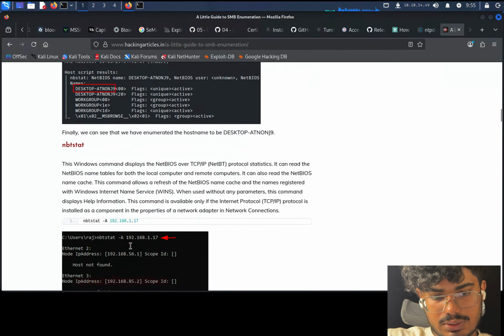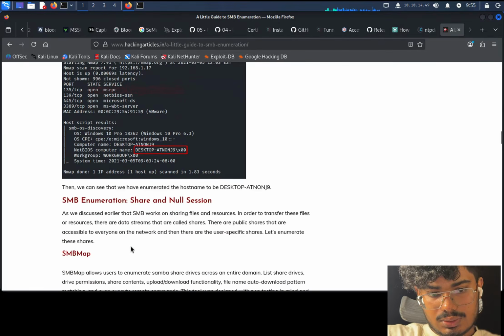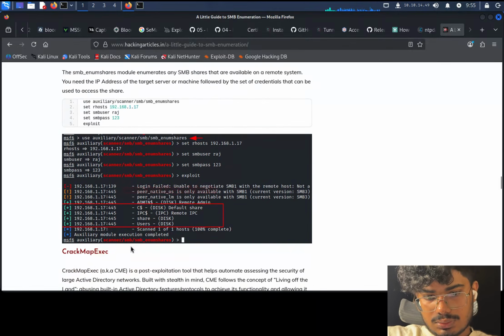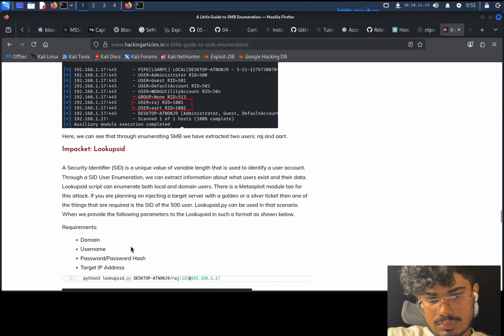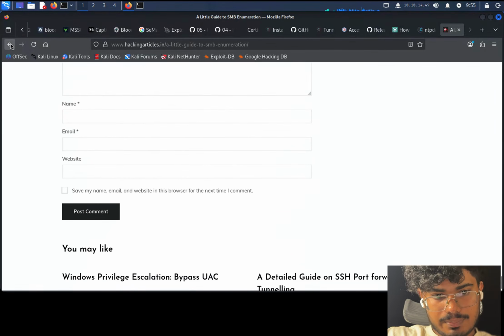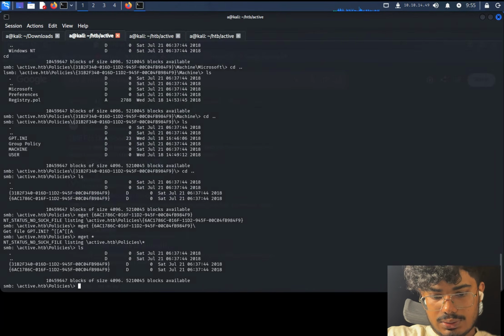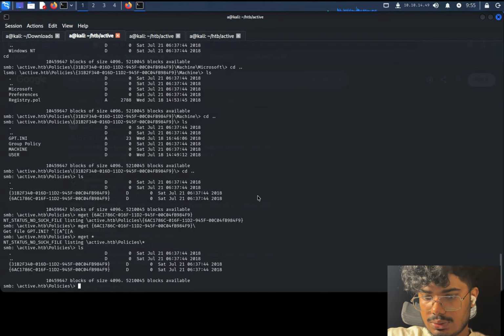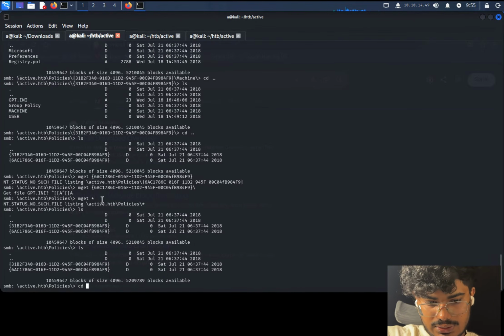Let's read this real quickly. Yep, not there. It's not there, so let's do it manually then. I remember there was a tool which would let you download everything.